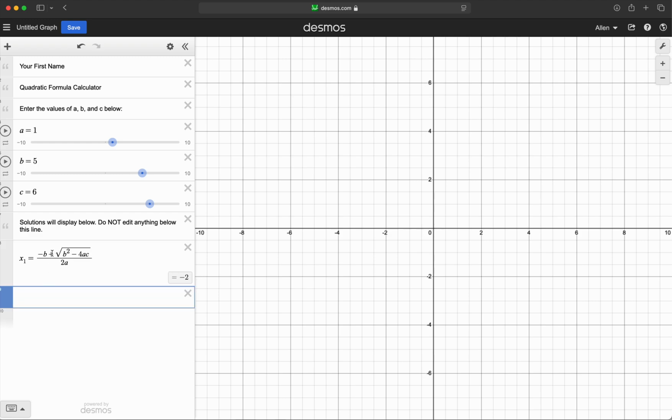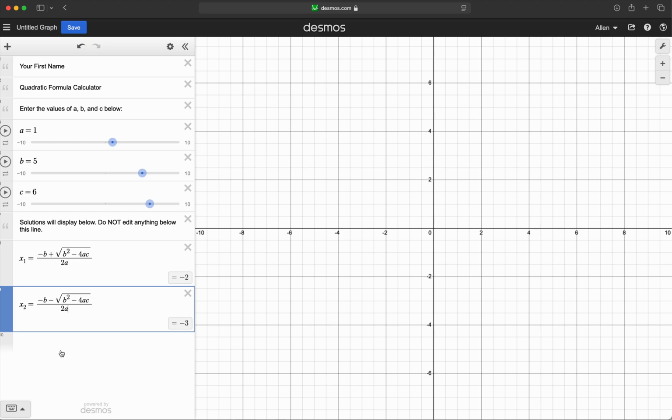The second solution is basically the same, except we're going to change that to a minus sign. So I'm going to call that x sub 2. I just type x2 and it makes the subscript. I hit equals, I make my fraction, and then I go back and edit this thing. So that's -b minus the square root of b squared minus 4ac. And then on the denominator, I put 2a. And notice now I have that second solution, which is -3. So that's pretty cool. We've made our calculator, right?